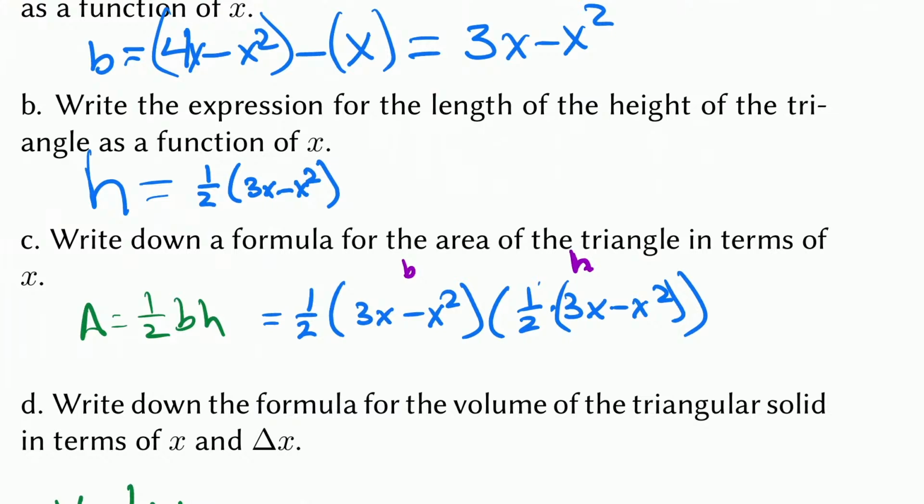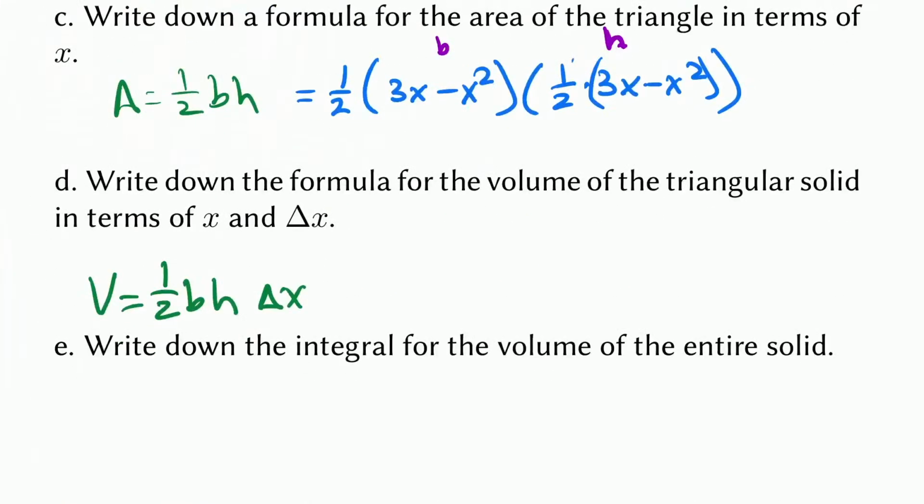We're almost there. I mean, you could finish this now. In fact, you will. I just want to point out, this next part you're just going to rewrite this whole thing. So this will be 1/4 times 3x minus x squared times delta x. All I've done is I've compressed this stuff together, so that's what it looks like.